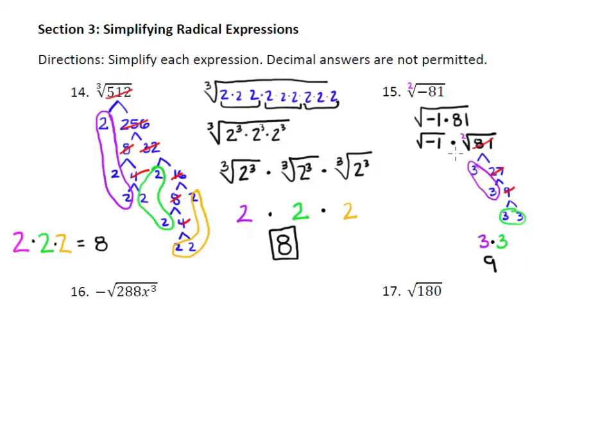This one right here, the square root of negative 1, was something new that we learned this year. The square root of negative 1 is actually an imaginary number. It doesn't mean it's a fake number, it's just that we call them imaginary numbers. Because if you think about it, the normal numbers that we think of don't work to answer this: what is the square root of negative 1? Like positive 1 won't work. Positive 1 times positive 1 is positive 1. So the square root of negative 1 can't be positive 1. It also can't be negative 1, because negative 1 times negative 1 is also positive 1.